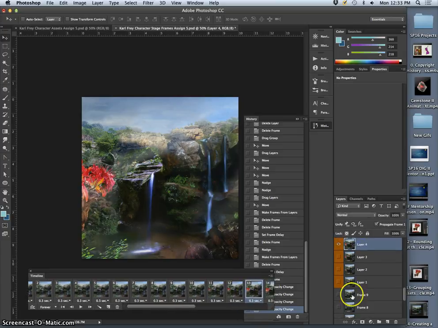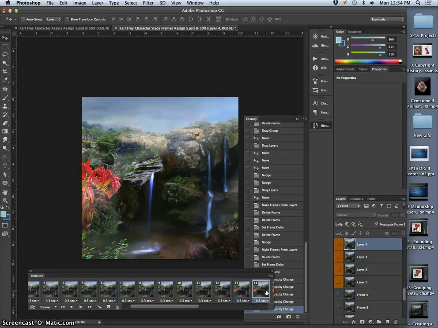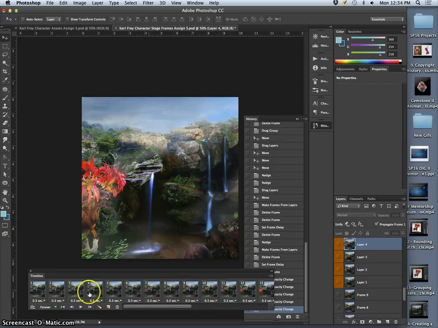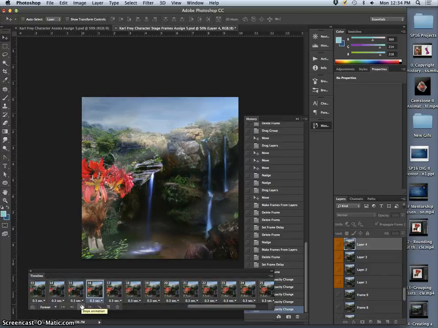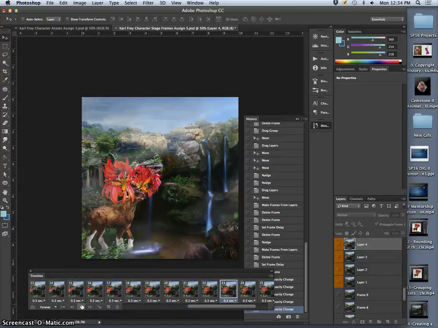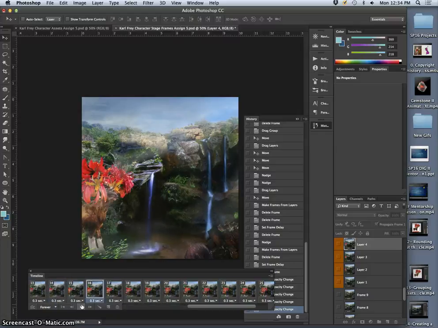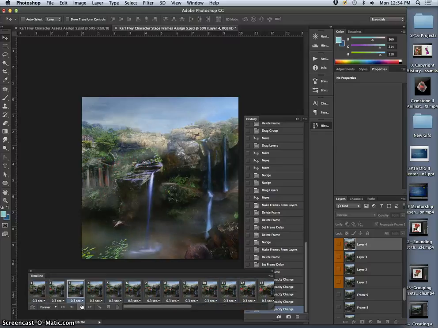And by the time we get to here, put it at 90%, where we see the creature fully, its whole head, we won't even notice that the background appeared around it. So that works. That kind of brings growth and moss along with it. Okay, good, we've got that.